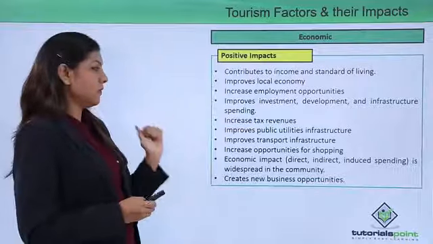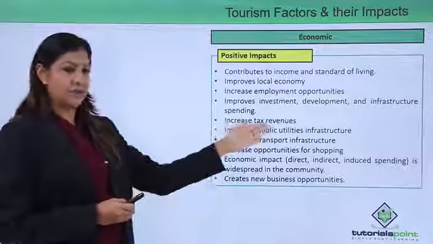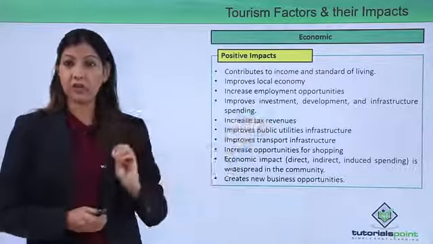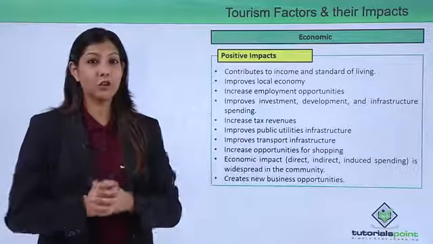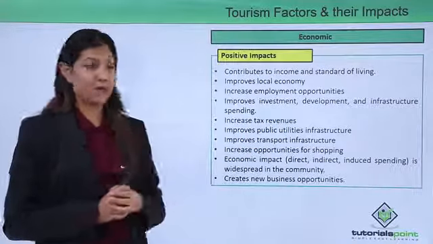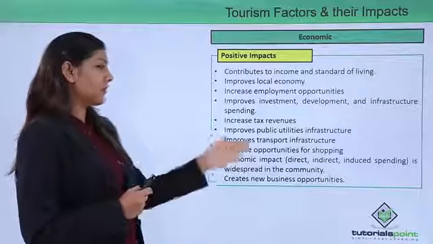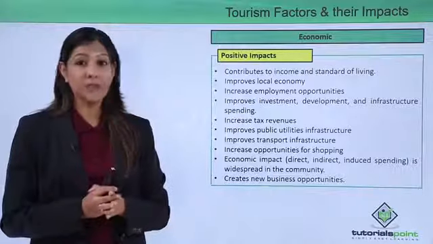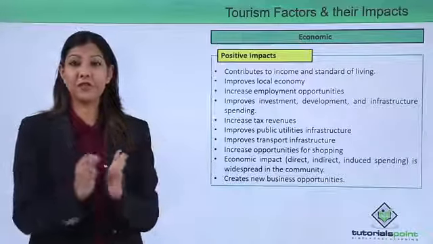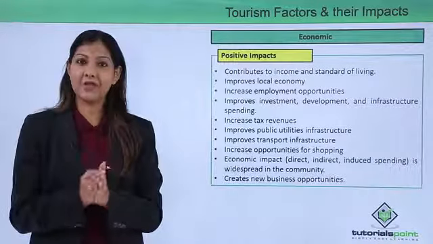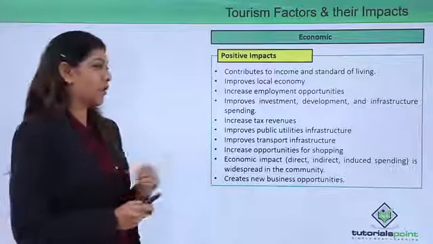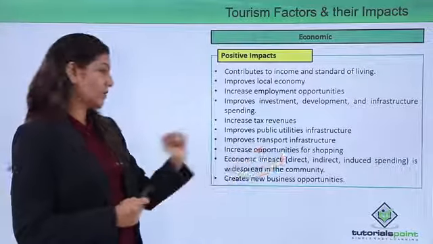Increased tax revenues, improved public utilities infrastructure, and improved transport infrastructure. So local transport is given a lot of importance when there are tourists coming from outside. It increases opportunities for shopping, so a lot of places have shopping malls coming up and other destinations, for example Haats, wherein people can go and have a view at a flea market, etc. So shopping is also given a lot of importance.